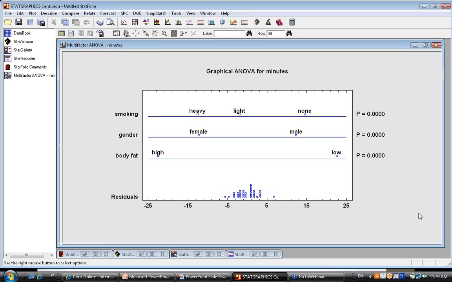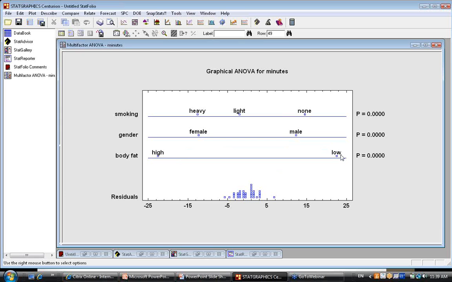Now, what it does is it basically shows you each of the factors, smoking, gender, and body fat, as well as the position of the means for each of the levels. This shows me that in general, people with high body fat lasted for a shorter time on the treadmill than people with low body fat.